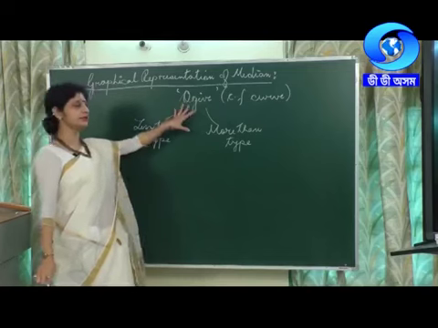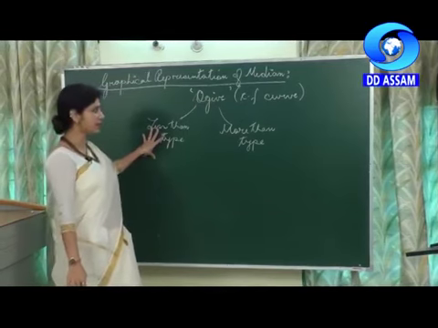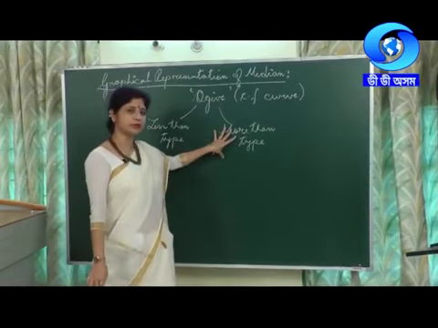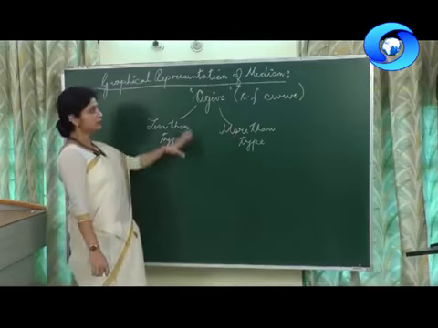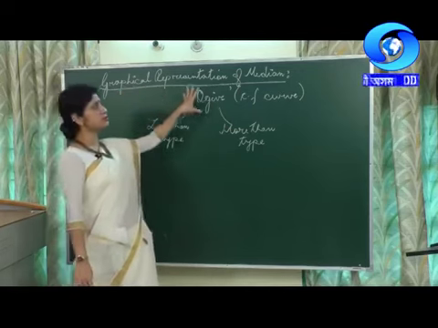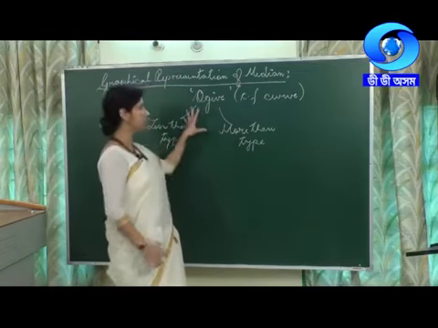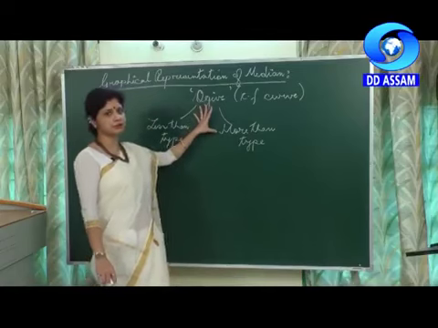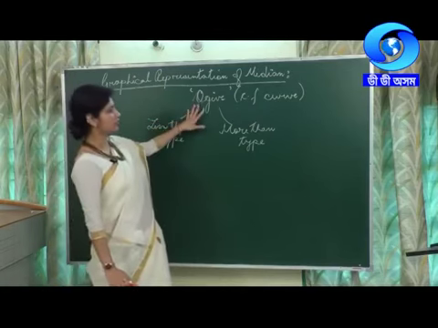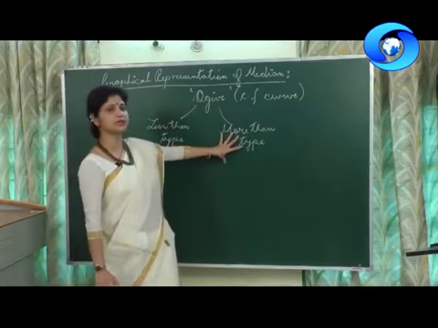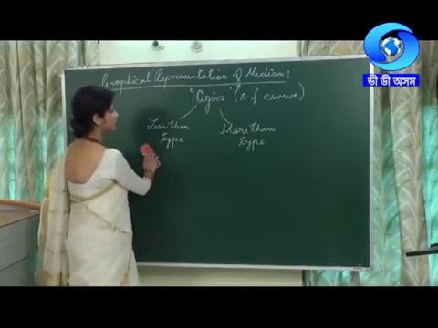All right, for drawing the less than type ogive, we make use of the less than type cumulative frequency, and for drawing the more than type ogive, we make use of the more than type cumulative frequency. So, for graphical representation of median or to find the value of median, we have to make use of the ogives. Ogives are very conveniently used for graphical representation of median. So, both the ogives, that is the less than type as well as the more than type ogive, can help us to locate median graphically. Let us see how.